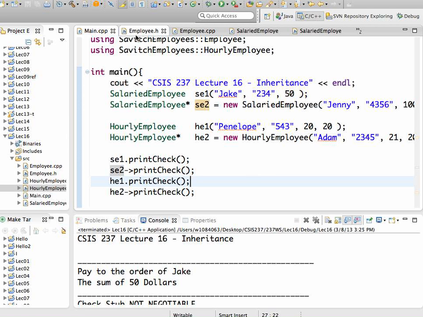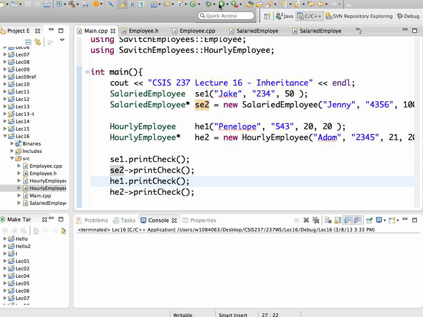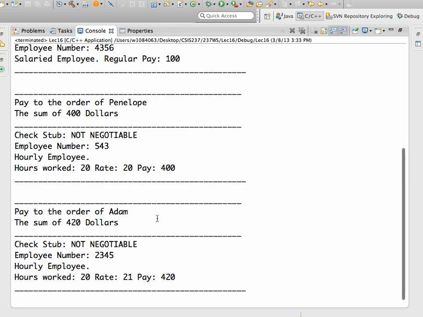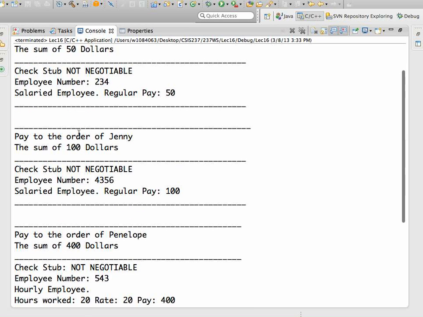Alright, and if you run this, you just compile this and run it. There's a whole bunch of output. Let me see if I can display it all. So this just creates checks, pay to the order of first person, $50. And it's got, I guess, the social security number.